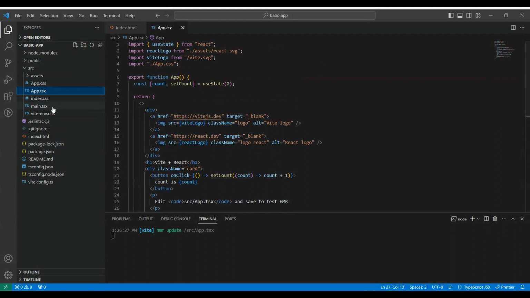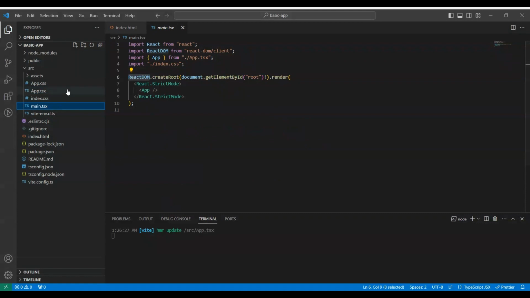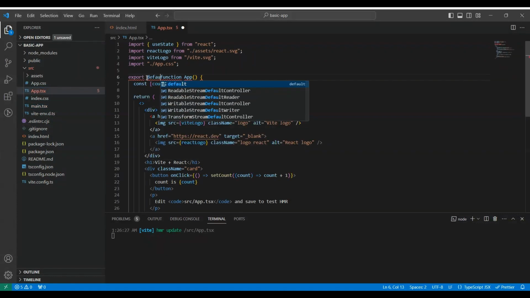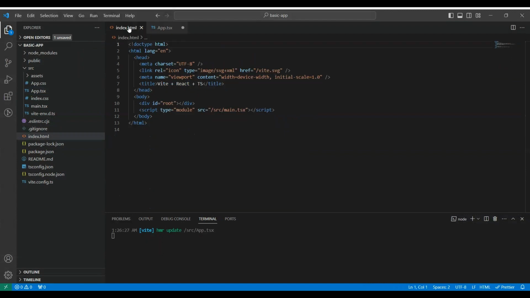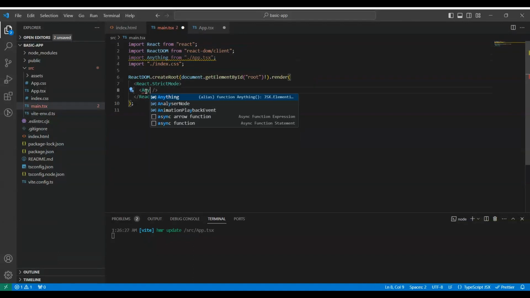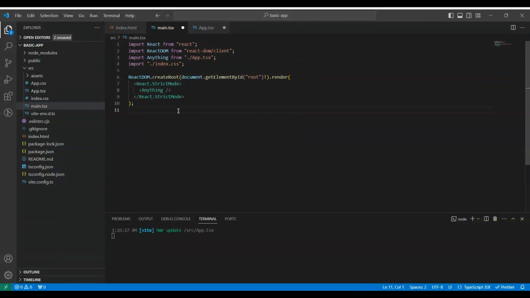So there are other ways for this also. Instead of exporting like this, if we write it export default, then we can import it like this. And if we have exported default, then we can name it anything we like, and this will work perfectly fine. But this can be done only if we have exported default. Each file can have only one export default statement.